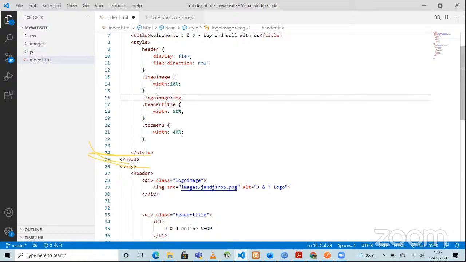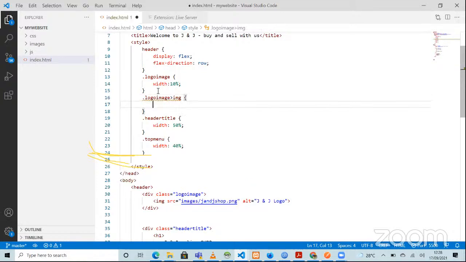Press space and then open my curly brace. So now I'm accessing the img element inside the logo image div. I'm able to access it inside this div class logo with this method, dot logo image greater than sign img.